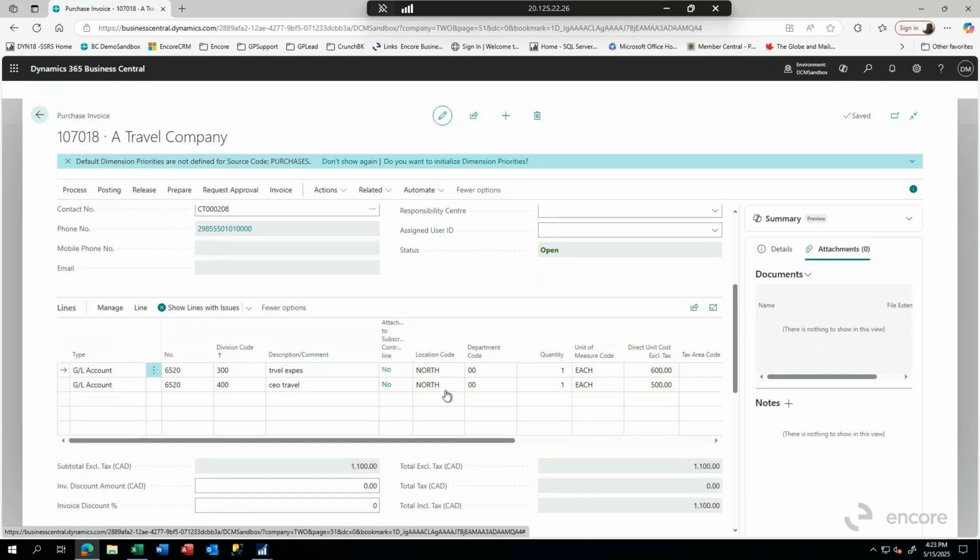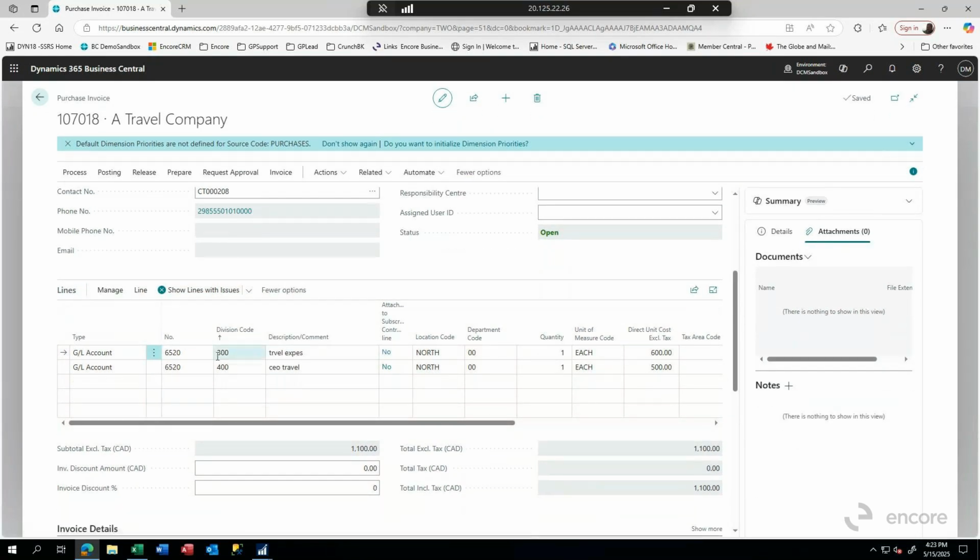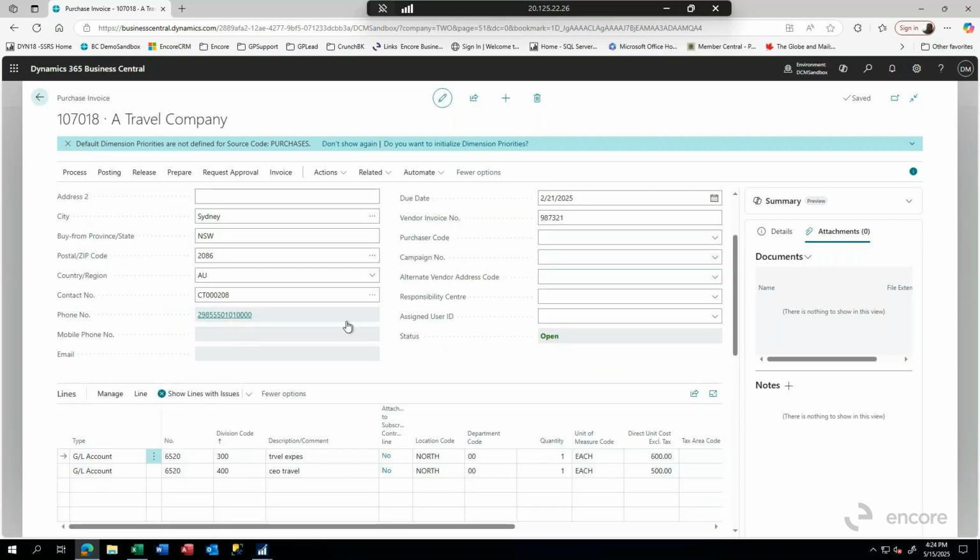But the idea is that you can move it so there's your division code, so that you can put your codes 1, 2, 3. So you would key it exactly like you would key it in GP, 6520 300-00, and move forward from there. Once this is done, this is now ready. I can process this right now. I can post it, or I can escape out of here. It's automatically been saved. See, it says saved up at the top corner here. I don't have to save it.